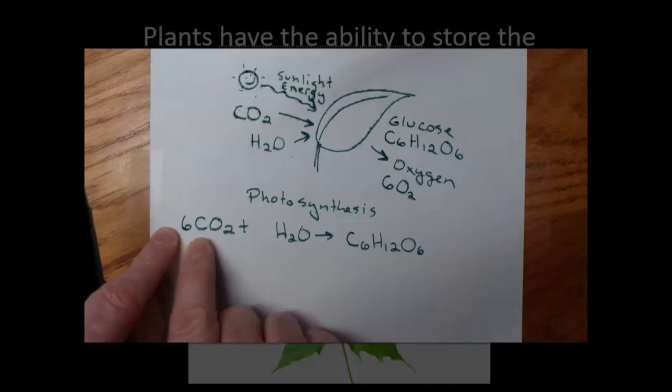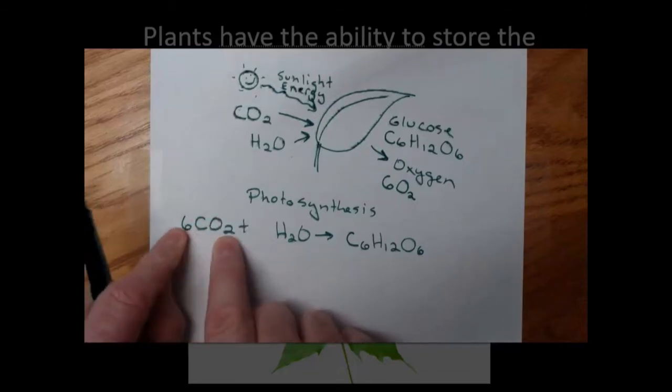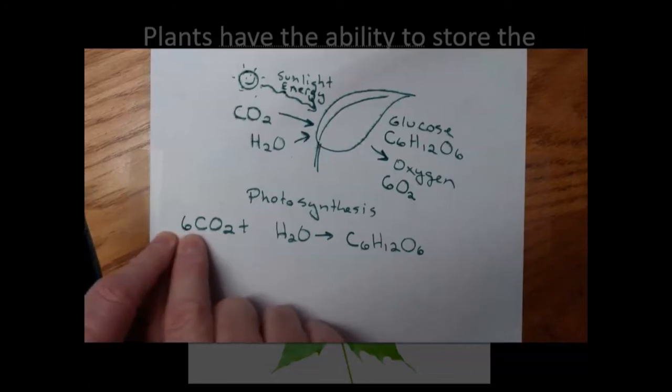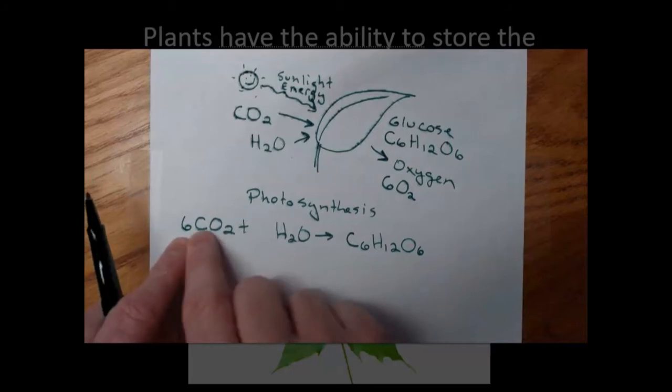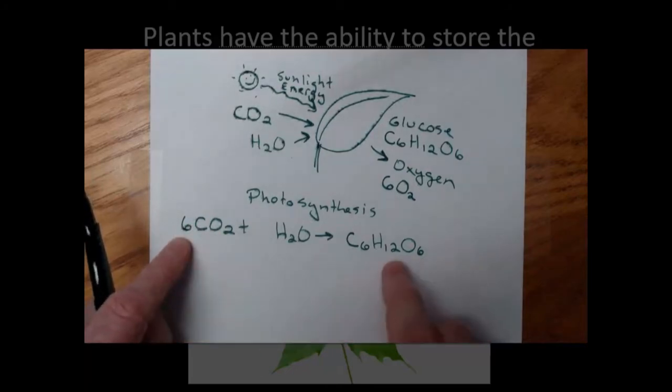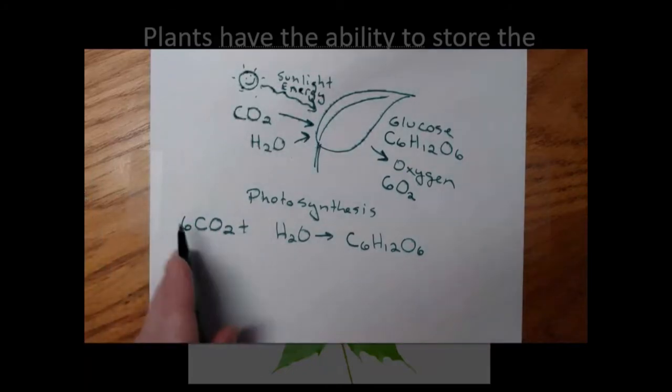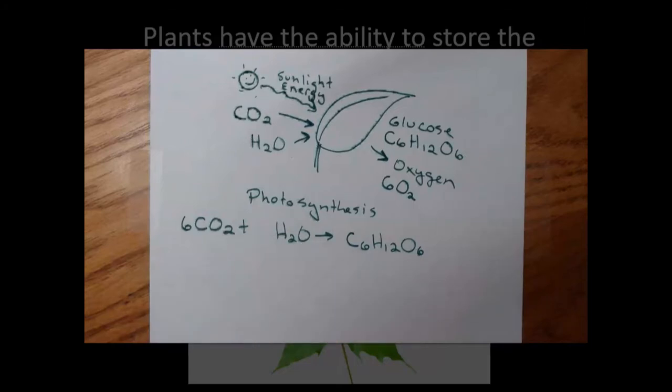Remember, this tells you how many of that molecule you have. There's 1 carbon in each carbon dioxide, therefore you need 6 carbon dioxides to have 6 carbons. It gets taken apart. That's where you get the carbon from to make a glucose. Now, you do that, okay?